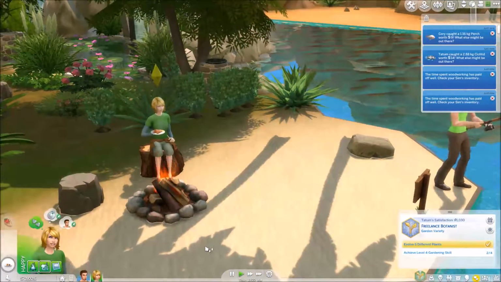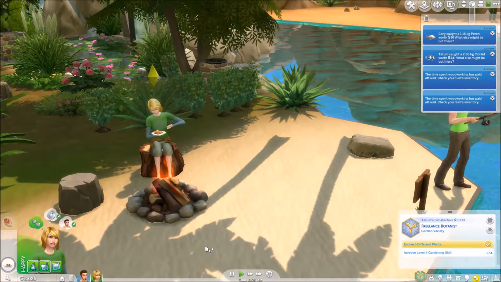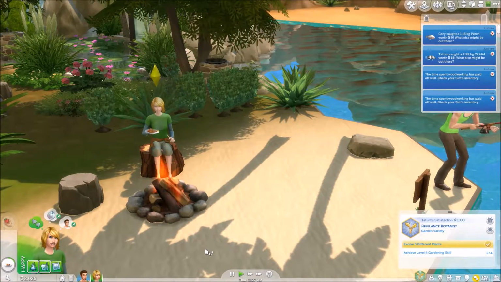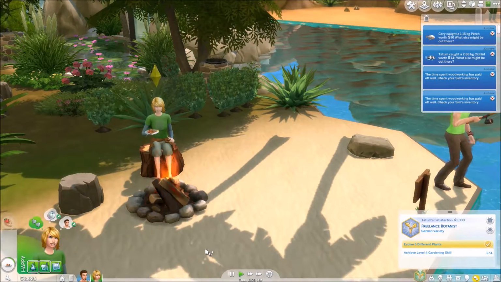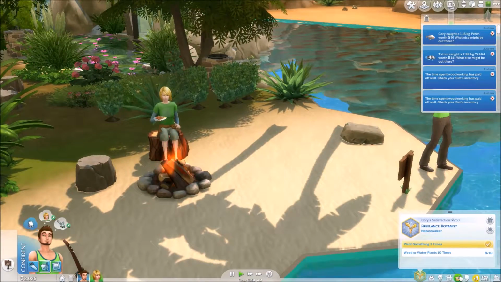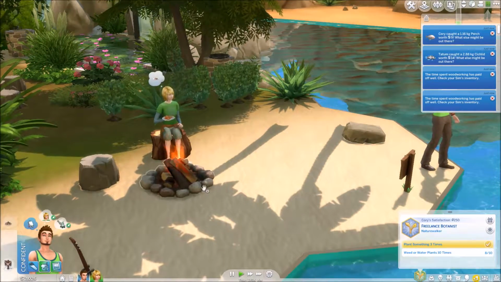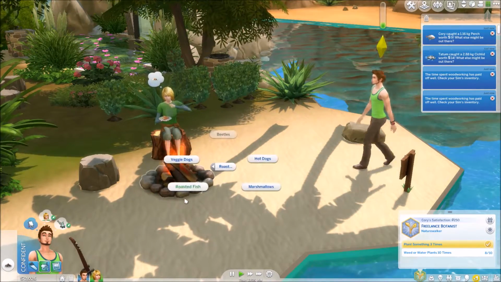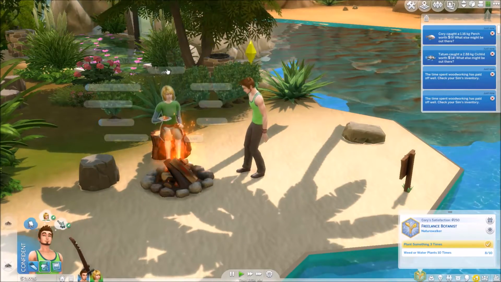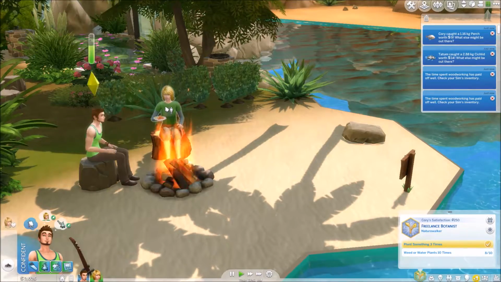Let her harvest because she wants to harvest. And that will get some points for a win. We're at 1,000 points, which is nice. And so she's eating. Did he catch a fish? Yes, he did. We will add a log and roast the fish. And then while we're here, we'll see if we can flirt with her. Flirt with Tatum.